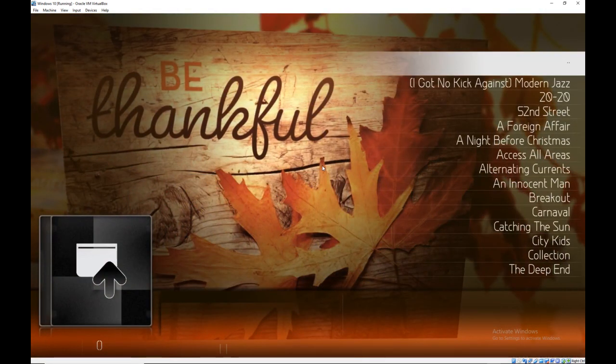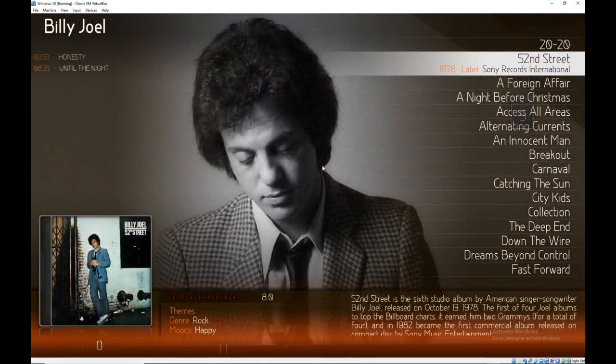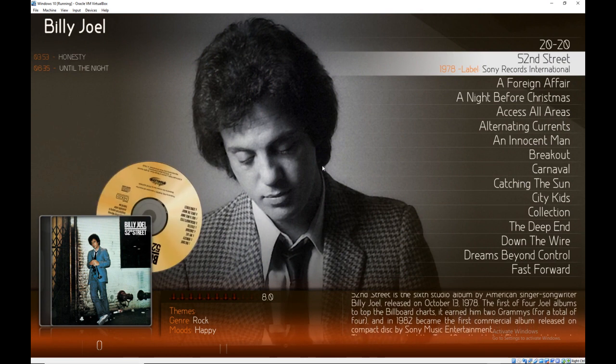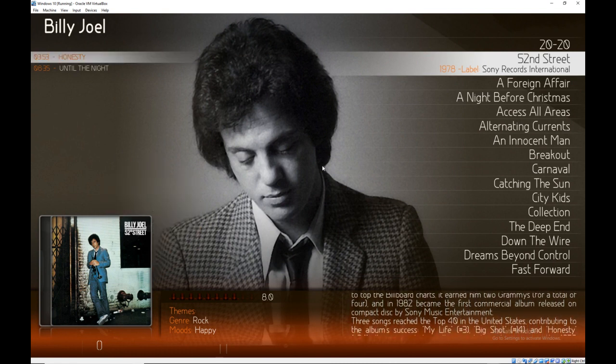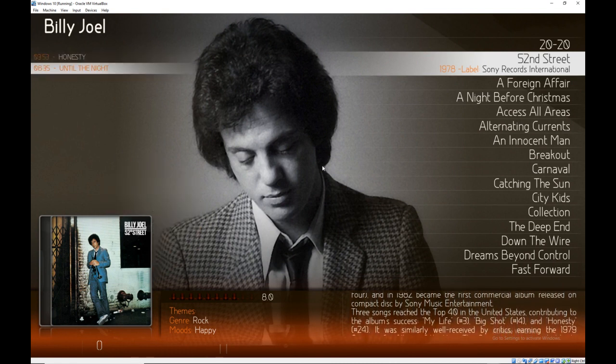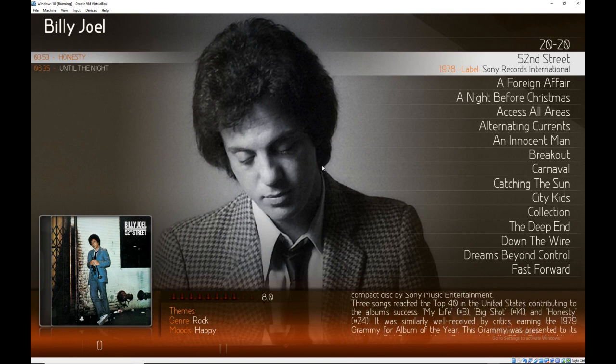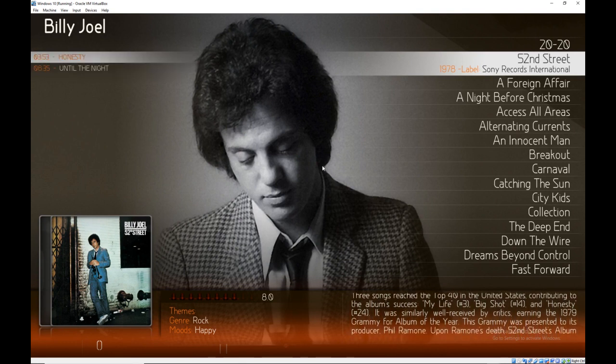You see your track list over to the left. The duration is in the font color that you have chosen. If you go over to the left and highlight your track list, you see the title of the song is in that font color as well.